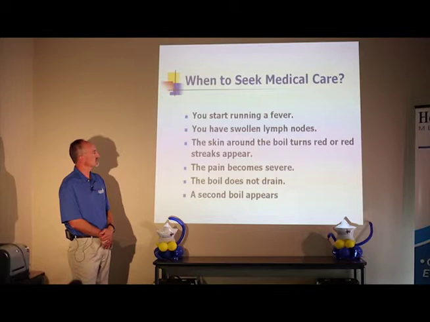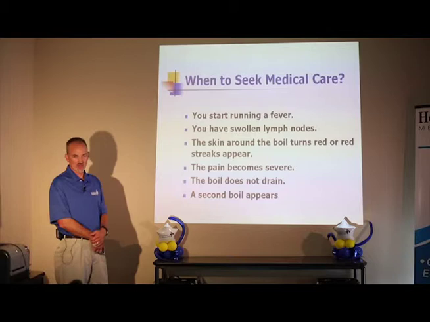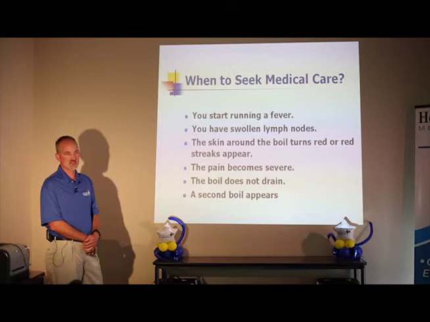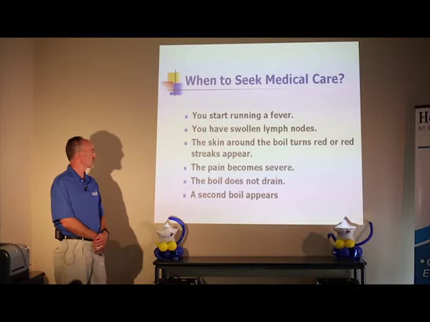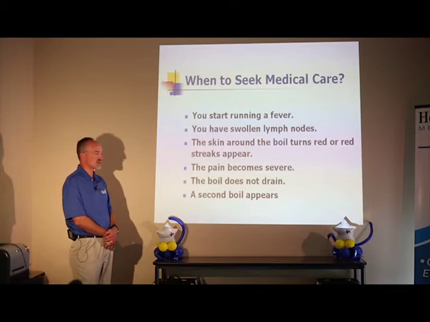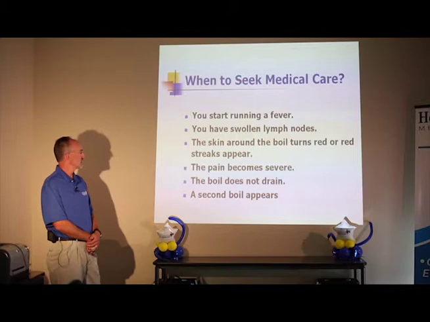If you have general redness around the area of a boil, which would be expected, but if you start having streaks that come off of it, little linear streaks that kind of go up, we'll need to know about that as well, as that could be an indication of the infection moving or spreading. If the pain becomes significant, that's an indication that it probably needs to be treated with antibiotics, or it needs to be lanced and opened up. Or if a secondary boil occurs, sometimes you can have a track that occurs between two areas, and if you have another boil that occurs in close proximity, it might need to be opened up and drained.